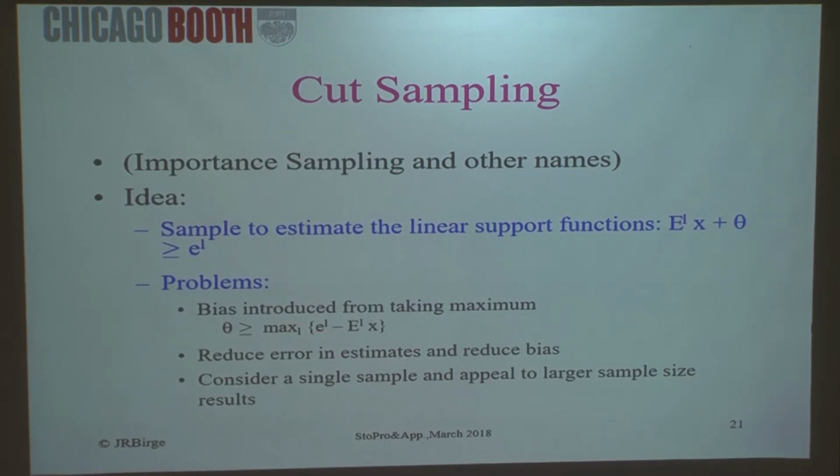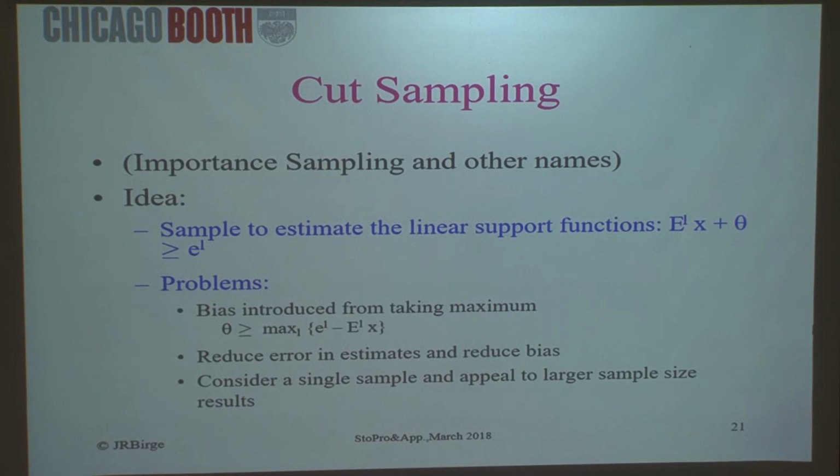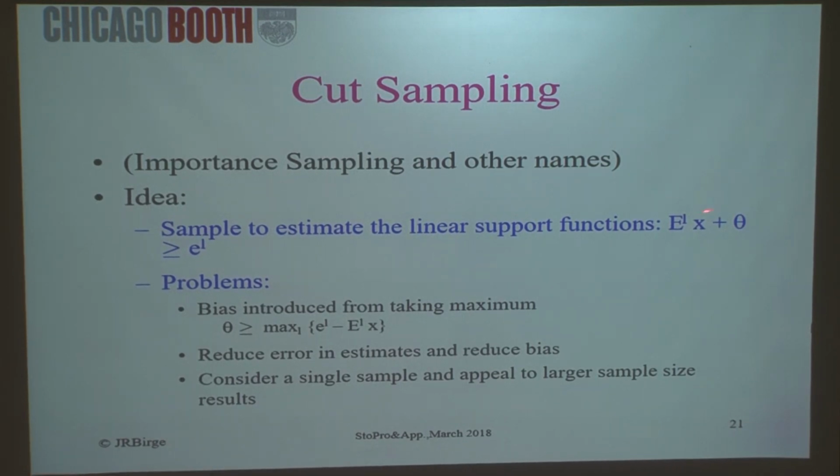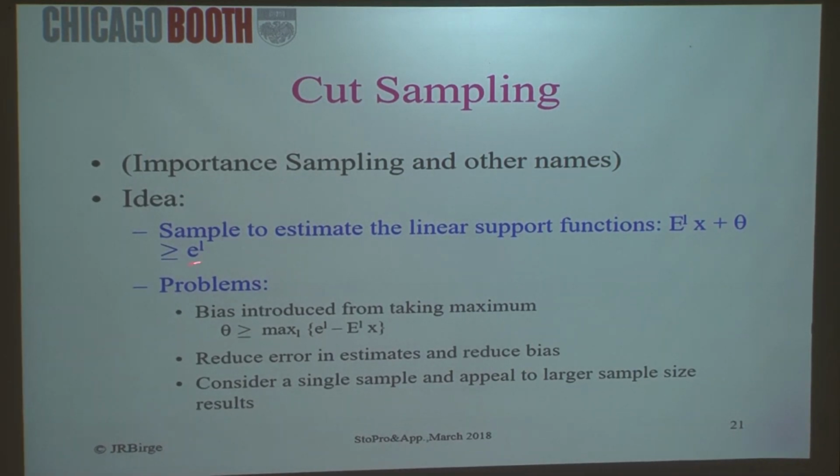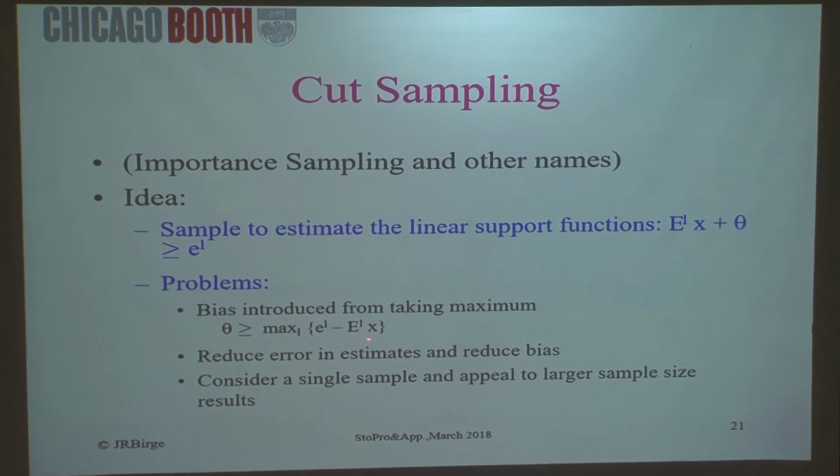So I'll speak a little bit more about this tomorrow, but I just wanted to mention that the naive thing that you might think of is just to sample from these, but when you sample for these cuts, you introduce bias, and bias can make your problems much harder to solve.